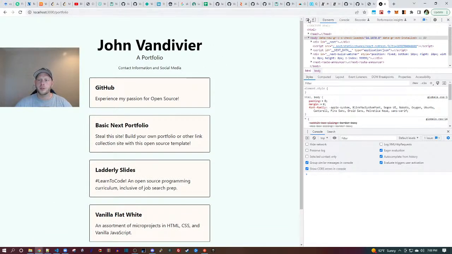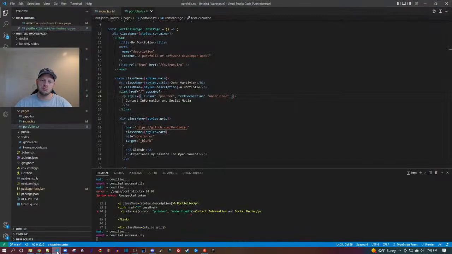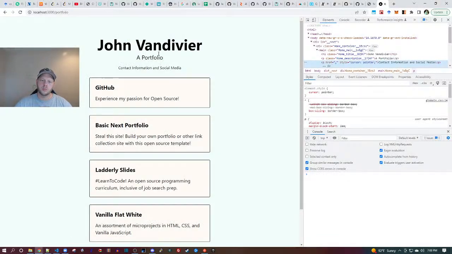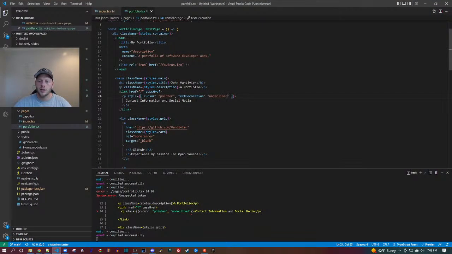Contact information in social media. It's not underlined. I need to refresh. Text decoration. Oh, it's underline, not underlined. Okay.